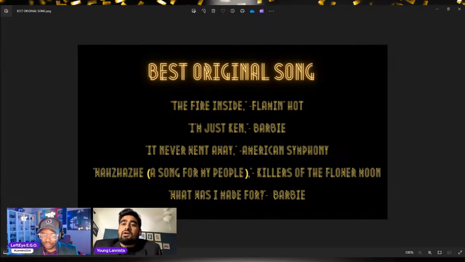And this song plays as Barbie wishes to become a human being, right? So I think it does a really good job at encapsulating the whole story behind Barbie, and the song itself is good. I mean, it's a good song. It's sad as hell, it's slow as hell, but it's a good song.